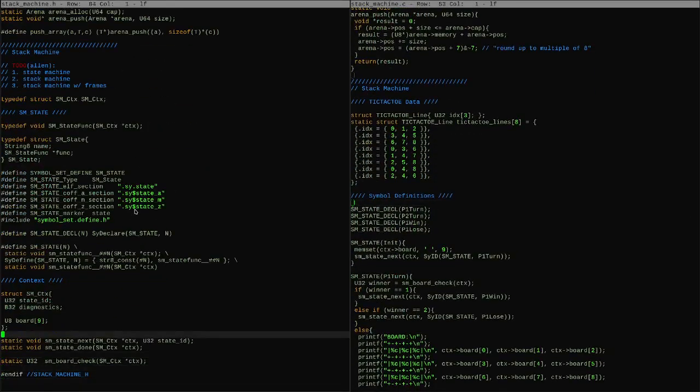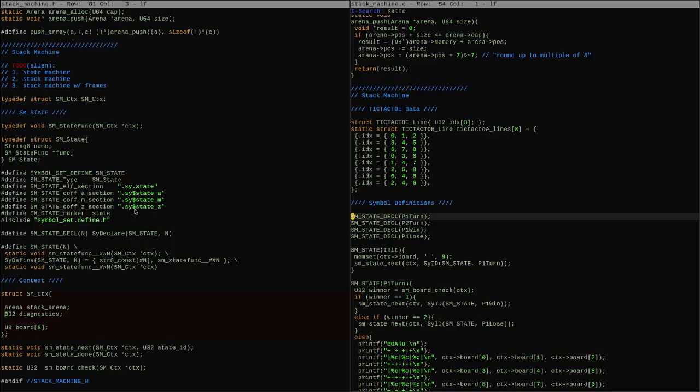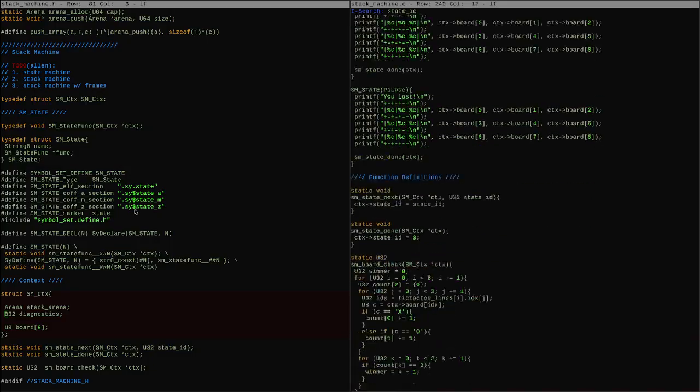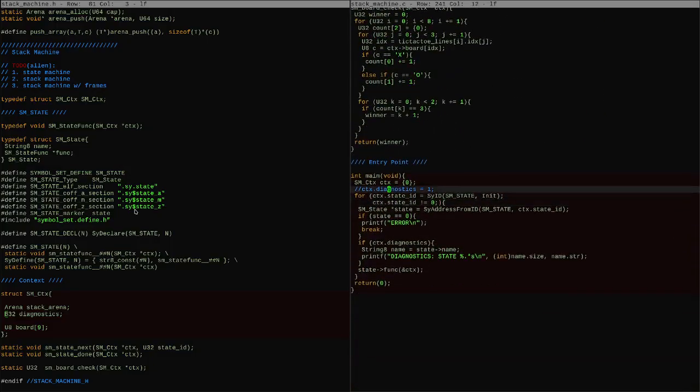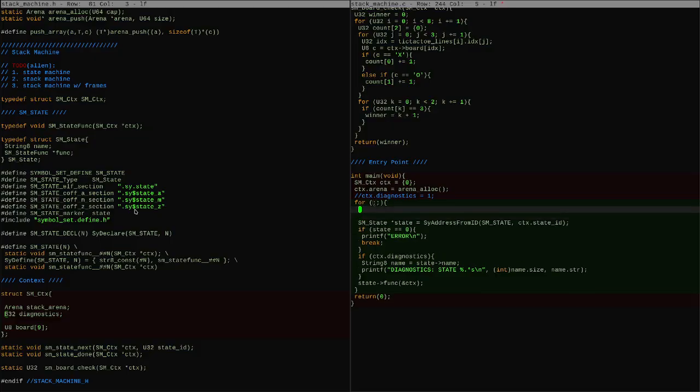So then once you've got an arena set up, say you've got it like this, then you can eliminate this logic here.